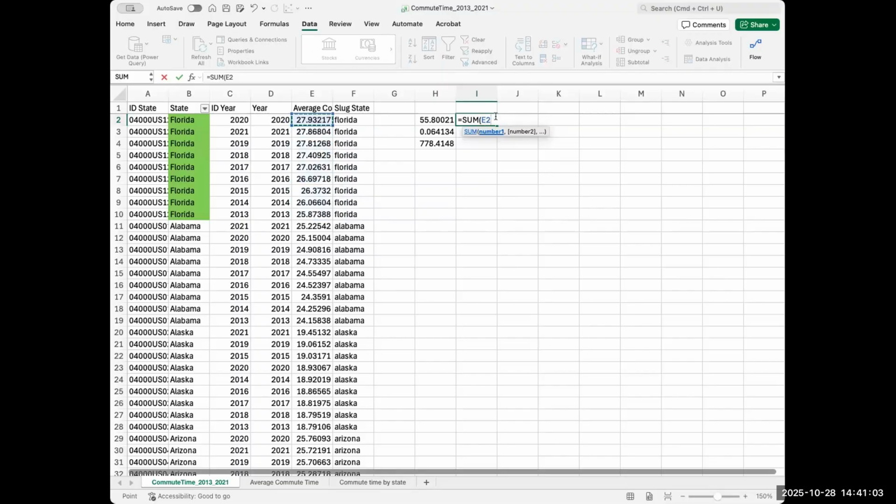We can also type those in manually if we want, either in the cell or our formula bar. Want to close our parentheses, then hit enter. So here we have our sum. And as you can see, even just for this small set, functions are really useful if you have more than just, say, 2 or 3 values, if you're wanting to do some calculations over a large range of cells.